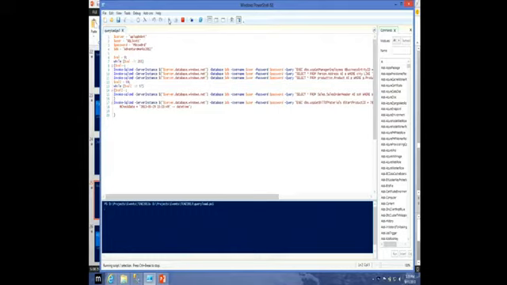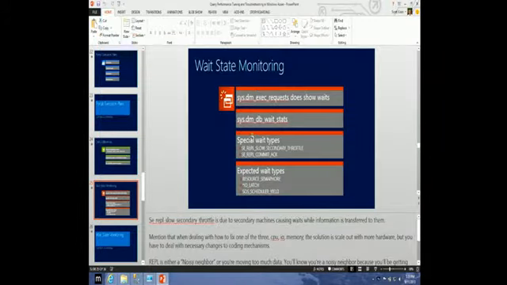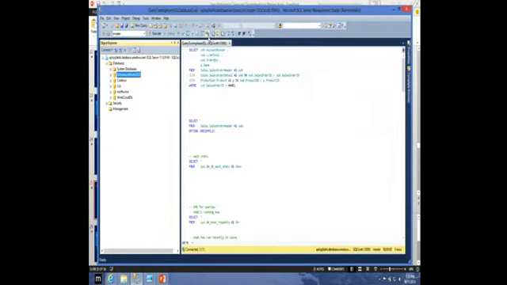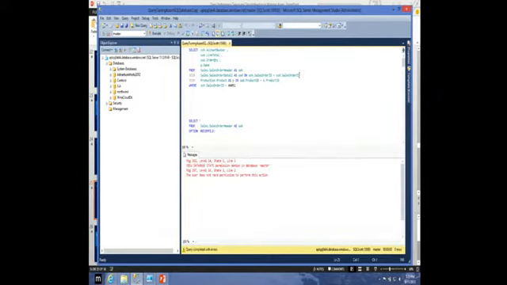Come on. Go. Waiting. I want to make sure it kicks off. There we go. Okay, so we're going to minimize this. All right, so with that, let's jump back here. Let's get rid of this. Okay, and what I'm going to do is system DB wait stats. Let's take a look at that one. Oops, I do need to be in my AdventureWorks database.